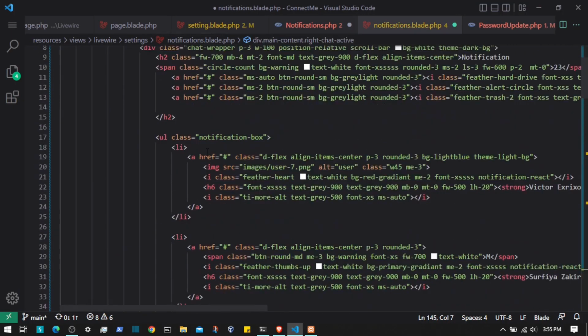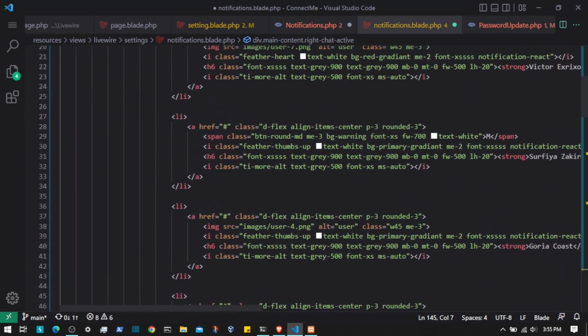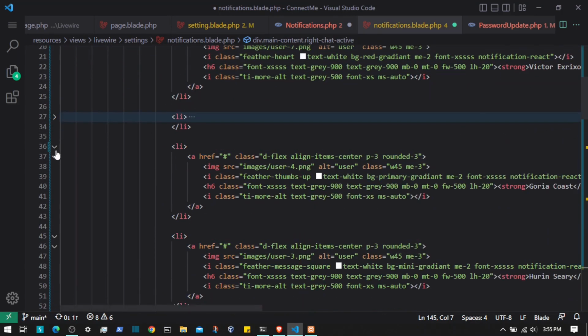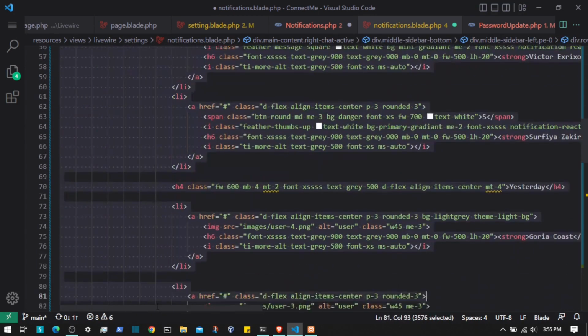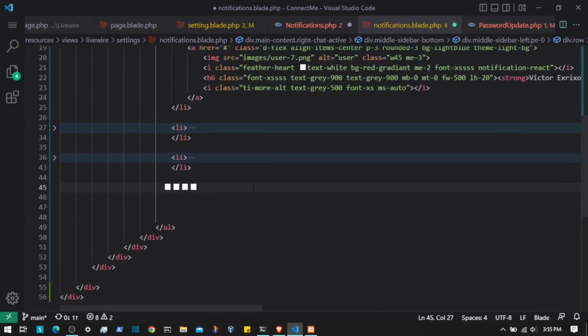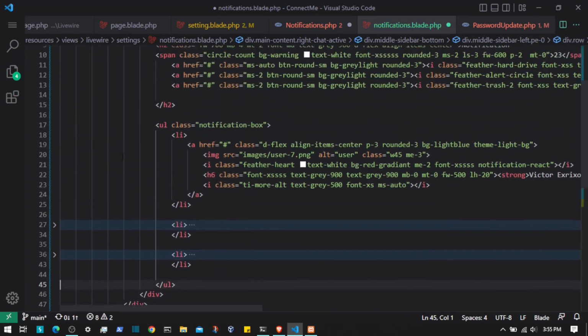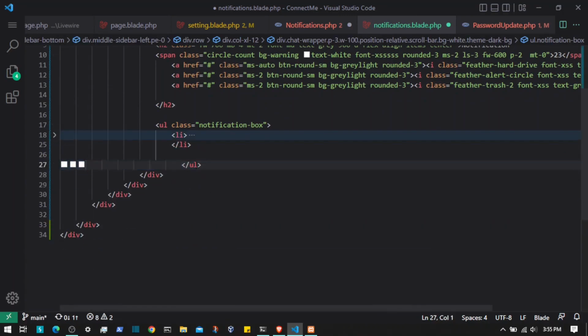I'm going to paste this right here, and then I'm going to remove most of them and leave just one. So let's remove these all the way to here, and here we have two notifications, so I can remove these two as well.